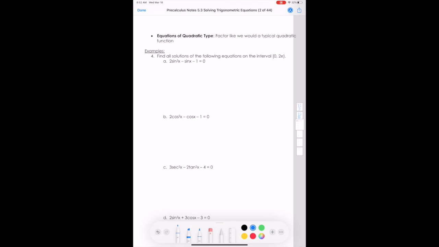All right, we've done some like this before where you would factor it like a typical quadratic, and you're really, really good at these. So just switch the sine squared x to an x squared. Go ahead and factor that out. You taught me this little trick. And once you get that down to the final factors, you can switch out the x for the sine x like we did in the past. We just didn't solve them yet. So we're going to solve them this time.